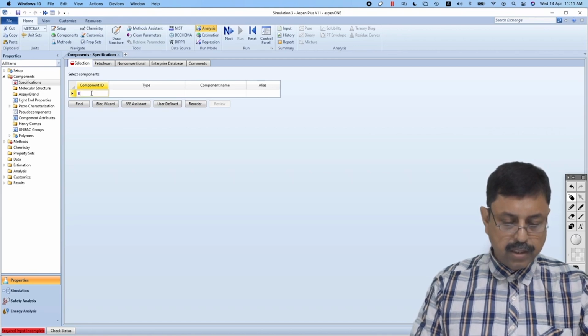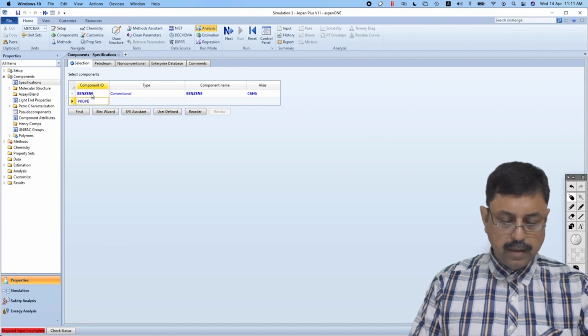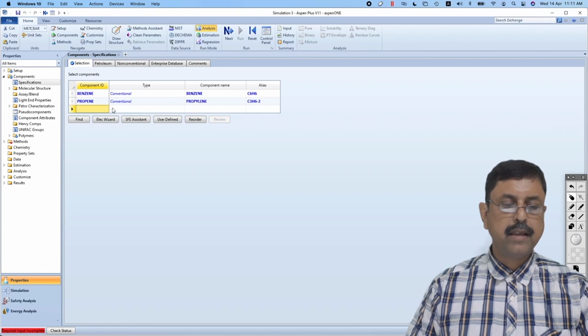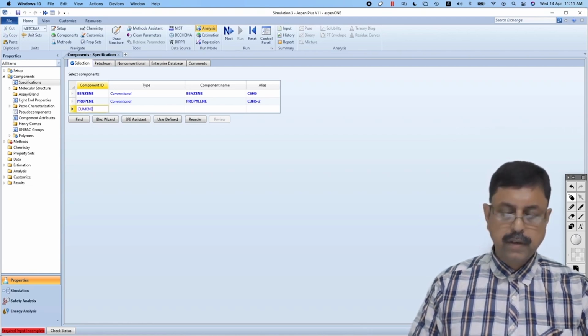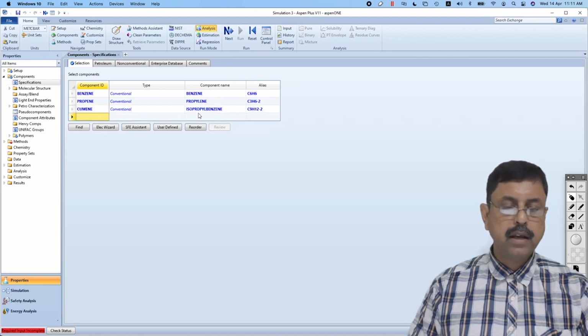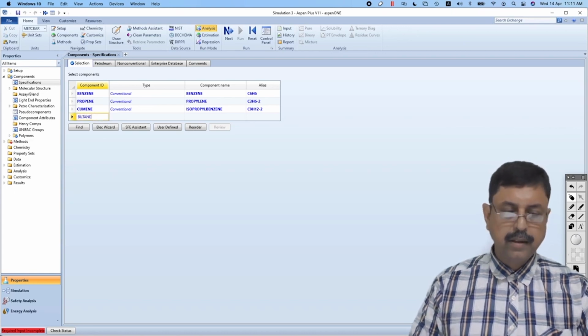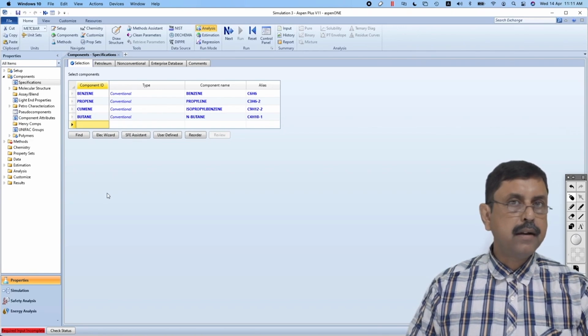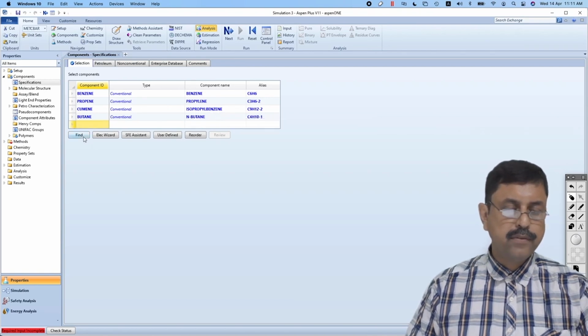First component is benzene, then propene or propylene, same thing, and they will produce cumene, very common component, so it will identify as isopropyl benzene, and butane, that is the inert, and the undesired product, which is p-diisopropyl benzene.